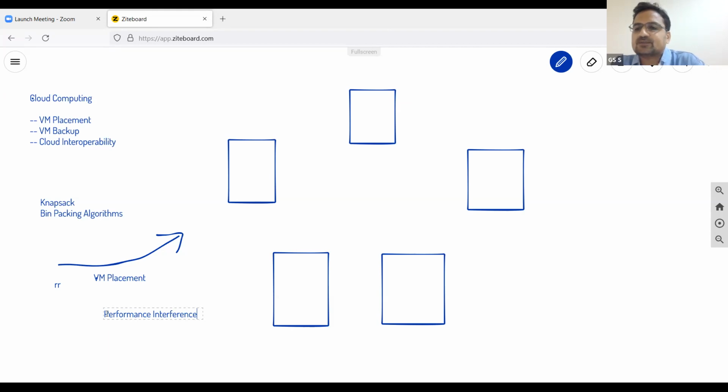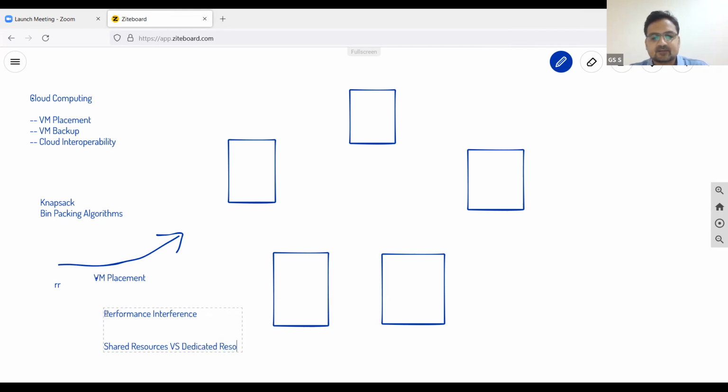What if I run each one of these applications on a separate CPU? I give them dedicated CPU and no other process is allowed to run on those CPUs. Would performance interference still happen? No, sir. In that case, it will not happen, right? Because now you are being given dedicated resources. In the earlier case, you were given shared resources. So this is all about shared resources versus dedicated resources.